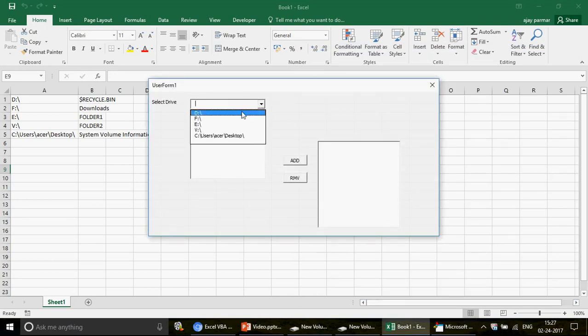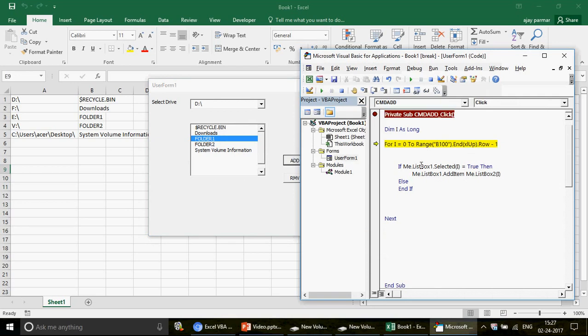I select the D drive. Let's just select Folder 1. I add it here. You see that the first index is going to be checked, which is 0, the Recycle Bin, and then this is 1, this is 2, this is 3, and this is 4. So we actually have 0 1 2 3 4, 4 as the last index. That is why, to balance it out, I have subtracted 1, because the range is going to give you 5, and 5 minus 1 makes it 4. So if you run it from 0 to 4, that means 0 1 2 3 4, which makes it 5, so all the items are going to be checked.